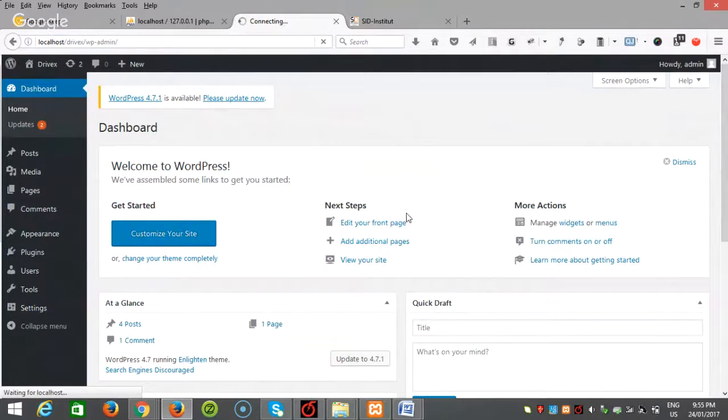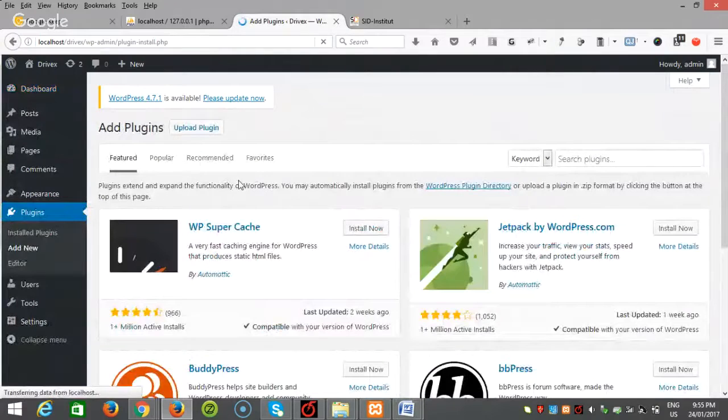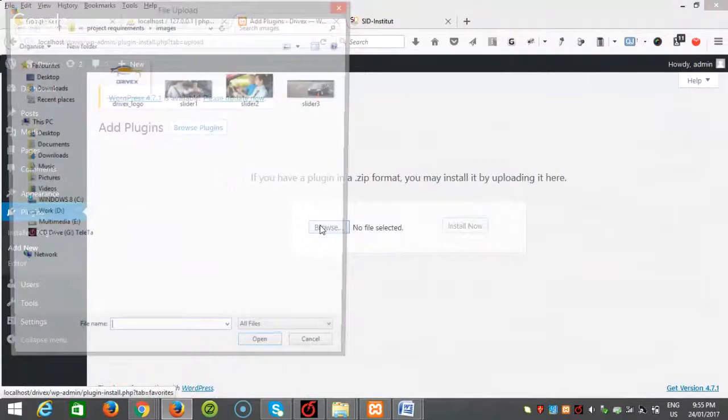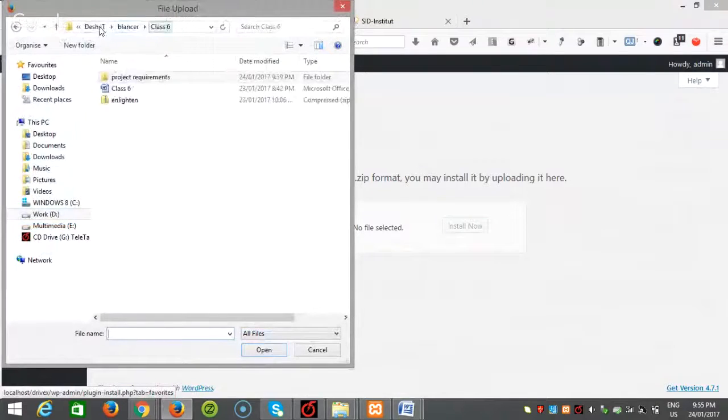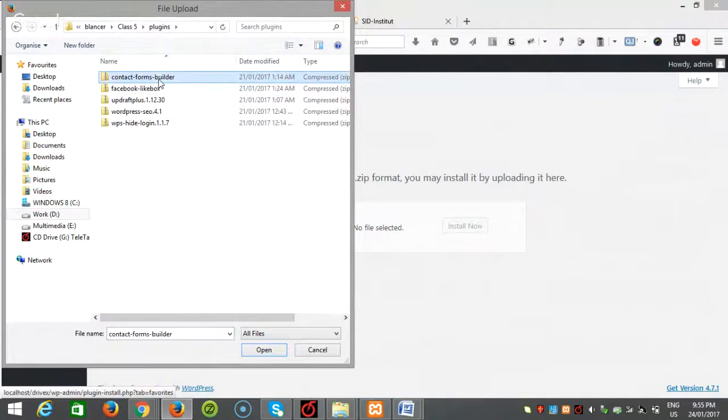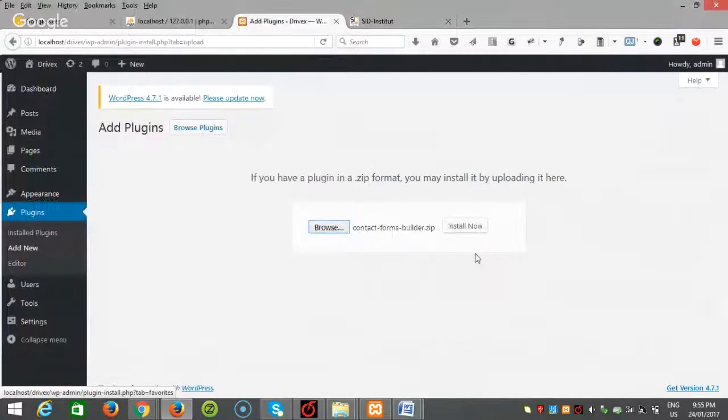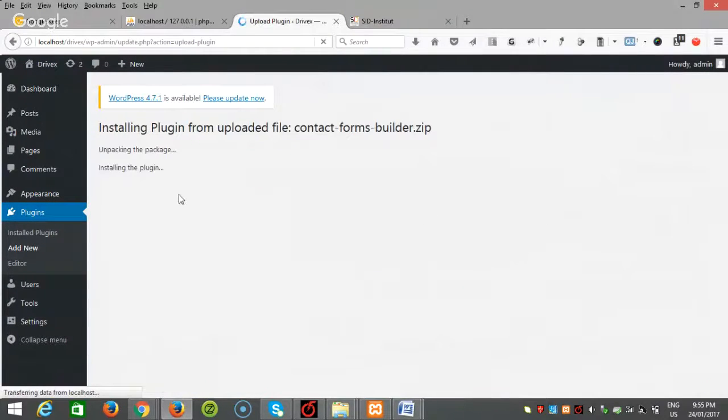So I'm just uploading or installing the form here. Browse, and I can go back to the class 5 folder. Yeah, class 5 plugins, contact form builder. Though the name is contact form builder, it can actually create any type of form here. Okay, activate the plugin.